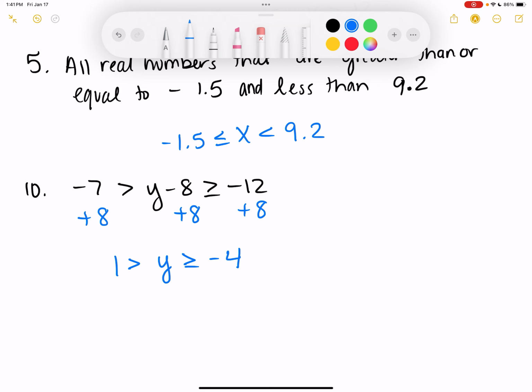And when we graph it, you need to flip it, because otherwise you're going to end up graphing it wrong. So I'm going to flip this whole thing over, just how we mirrored it the other day. So this is going to say negative 4 is less than or equal to y is less than 1. Wait, why do we flip it? Because it's in numerical order. All right, now setting up our graph.